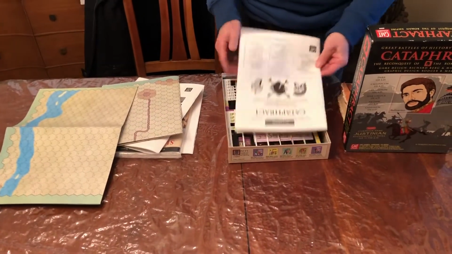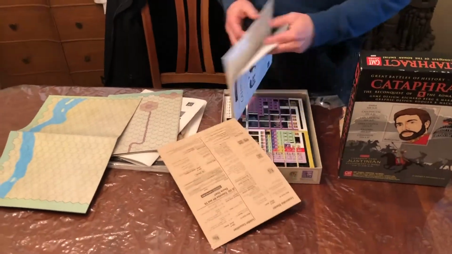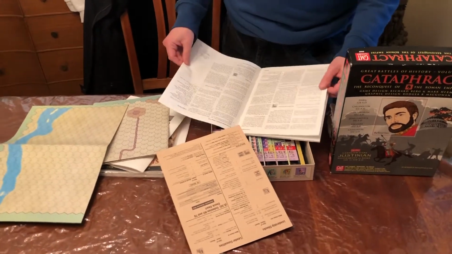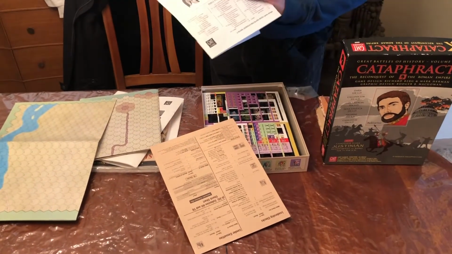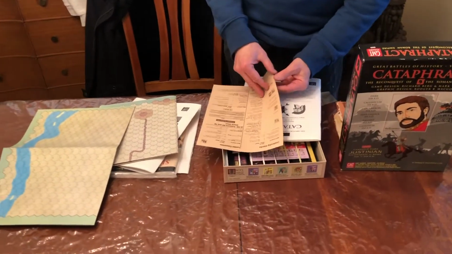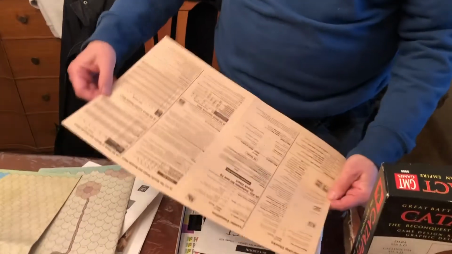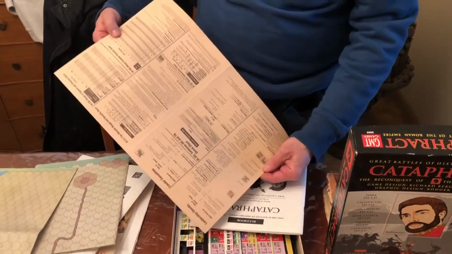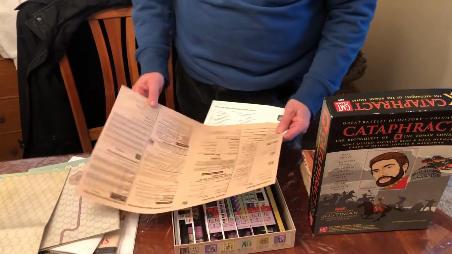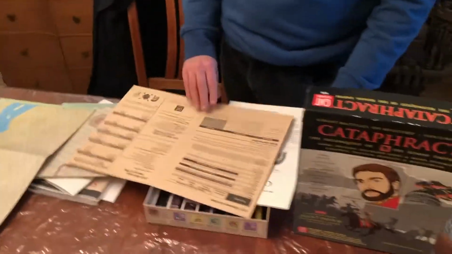Now the rule book: you have 21 pages of rules, which isn't too bad. You have CRTs that practically explain everything in the game, from leadership checks to casualties. One thing that makes this game unique from others in the series is that a lot of the leaders will be fighting it out hand to hand.